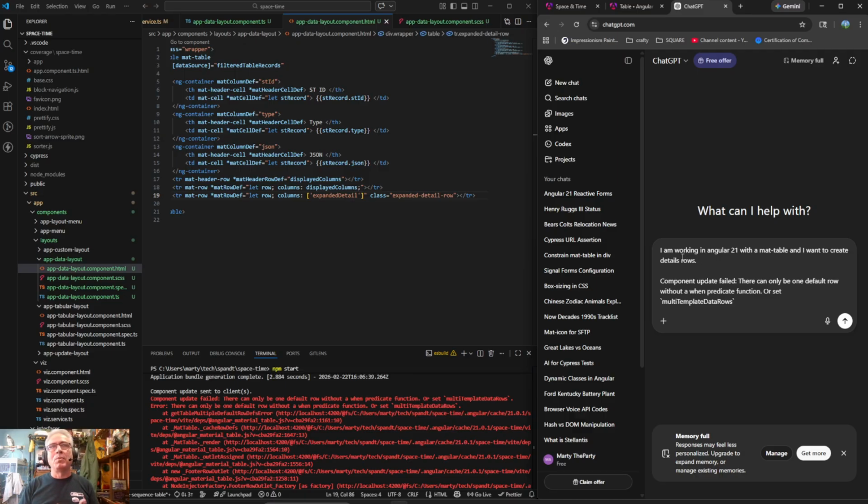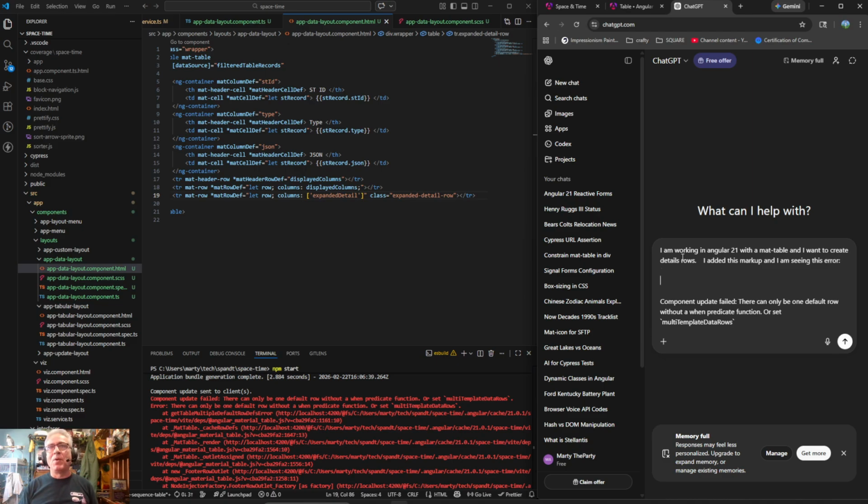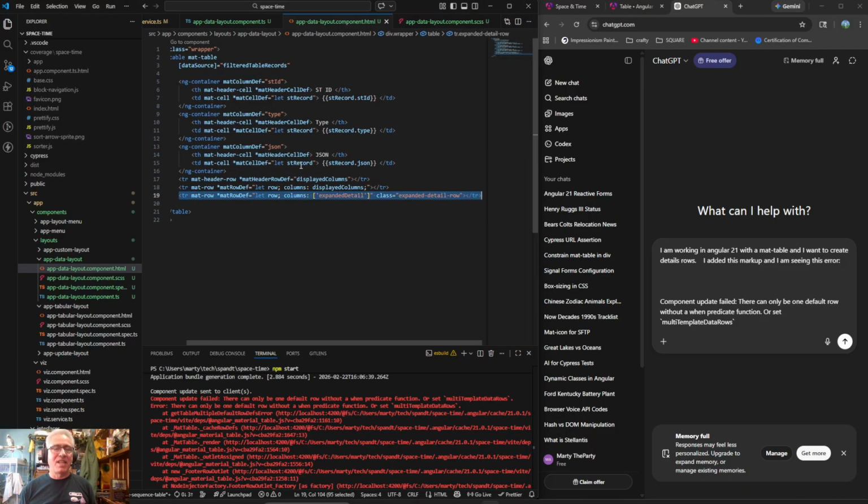I think it's probably something that I could just build on my own, just emulate what they're doing and then do it myself. But anyways, I added this markup, seeing this error. And if you go back like 2 minutes ago, I really 100% thought this was going to work as is. Like I thought I would just have like an empty.